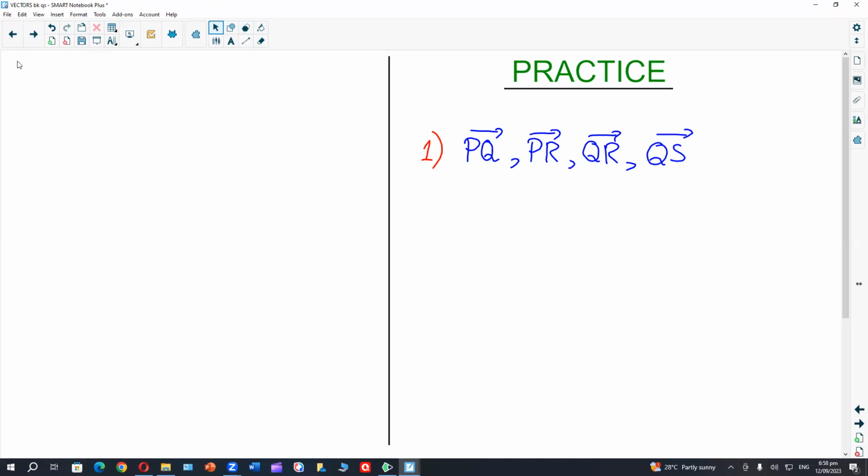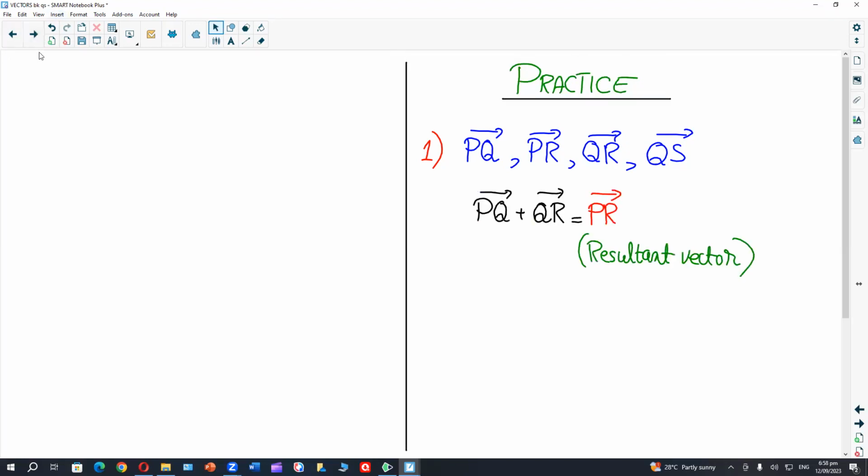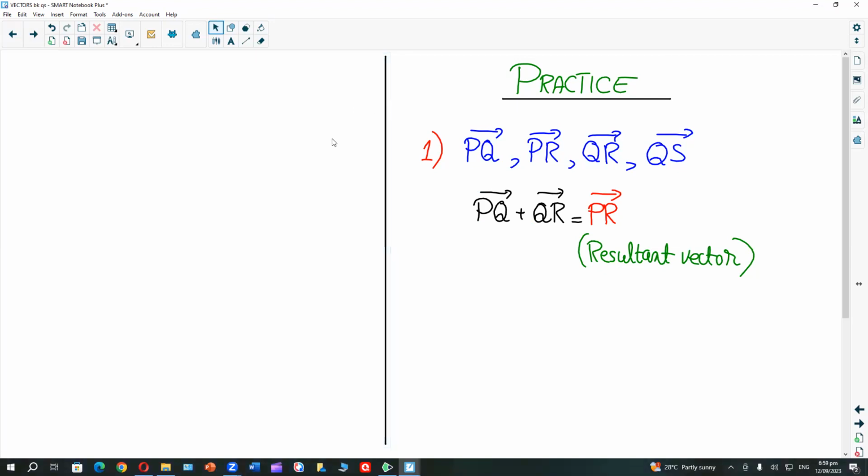Now, you have to try to join them as head to tail. I'm joining these two vectors, PQ and QR. So if I join them, PQ plus QR, look at this skill, PQ plus QR is equal to PR. How do I decide what to join and what will be the answer? The vector has a letter game, PQ, so it should be Q again, and the first letter and the last will give you PR. So this is how we join them. You have to copy this example.